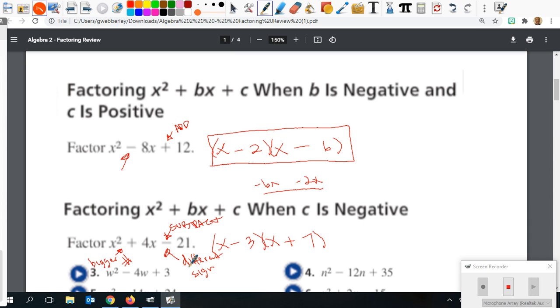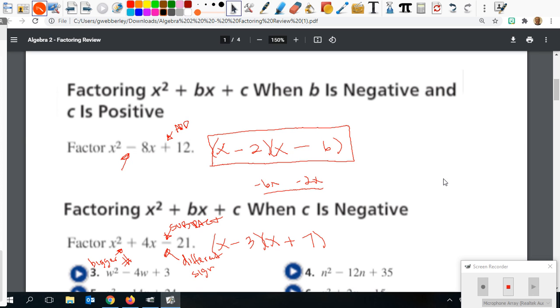Okay, so far that was the simple method. When a is a 1, you don't see the a, so you know it's a 1, and you just do the simple method. Just remember that question: what two numbers multiply to give you c? They will either add or subtract depending on the sign of c. If it's positive, you add. If it's negative, you subtract. That will give you that b term.